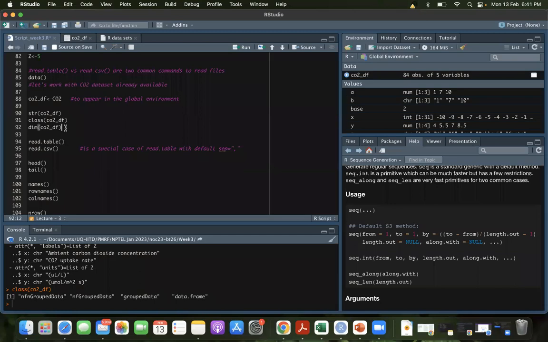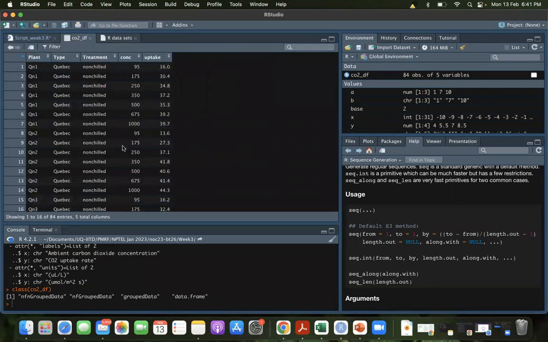Now, can you tell me what dim would give? You have a hint here: 84 observations of 5 variables. 1 into 3. Why do you say 1 into 3? Just mentioning, wait, this is CO2. So this is what the data frame is, not the list. I want to find the dimensions of the CO2_DF.